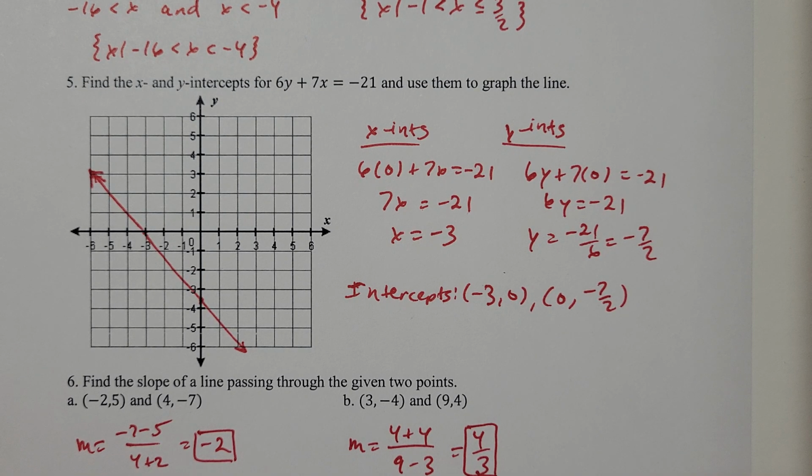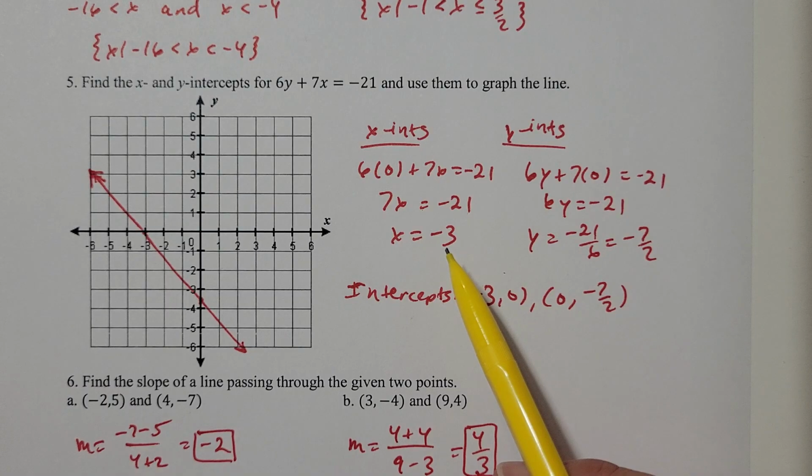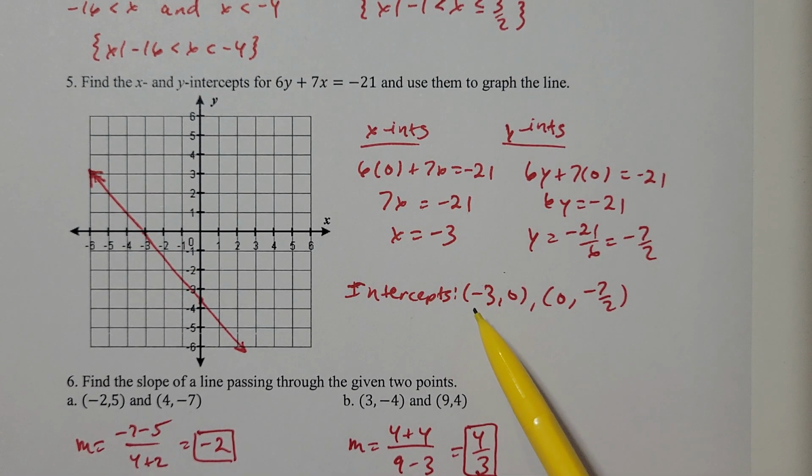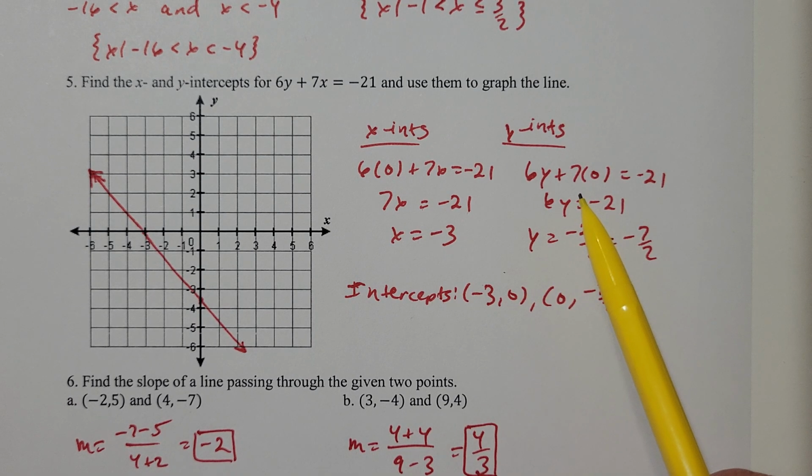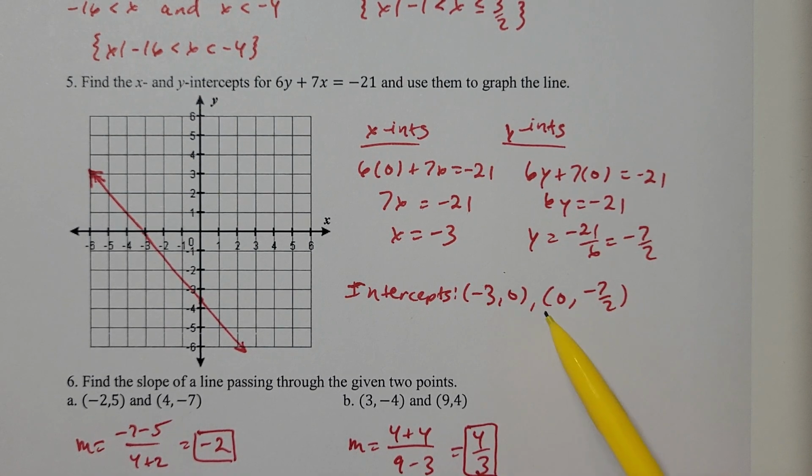Okay. Then the intercepts are points on the graph where you're going to cross or touch the x or y axes. So we got x to be negative 3 when y was 0. So the point (-3, 0) is going to be on the graph. And then over here, to get the y-intercept, we let x be 0 to get y. So (0, -7/2), that's going to be the y-intercept. Okay, so I'll go ahead and plot these 2 points. Here's (-3, 0). And then (0, -3.5) or negative 7 halves, that's the same thing.